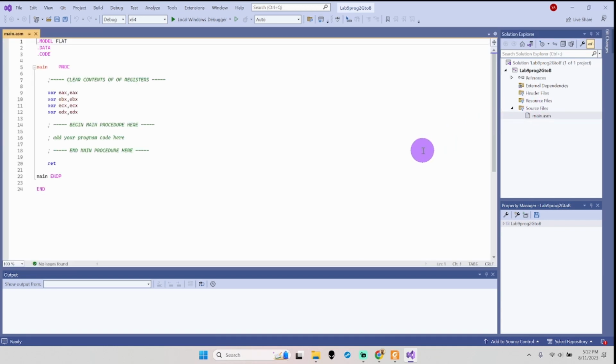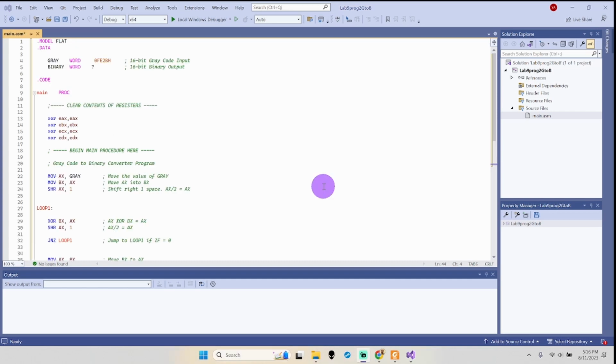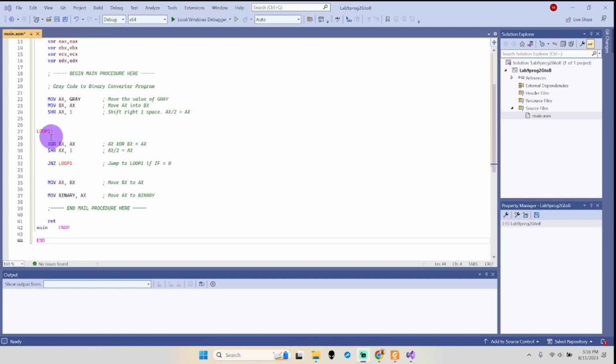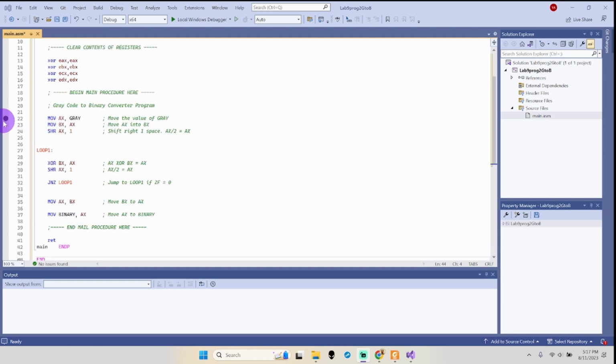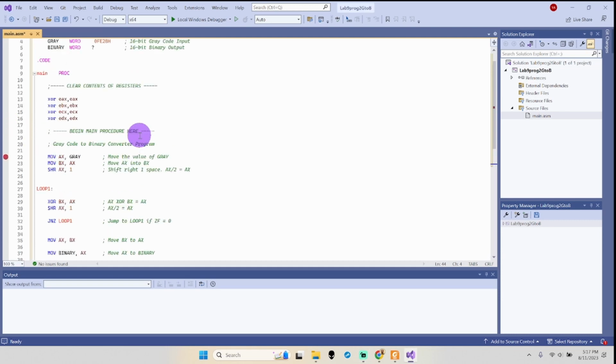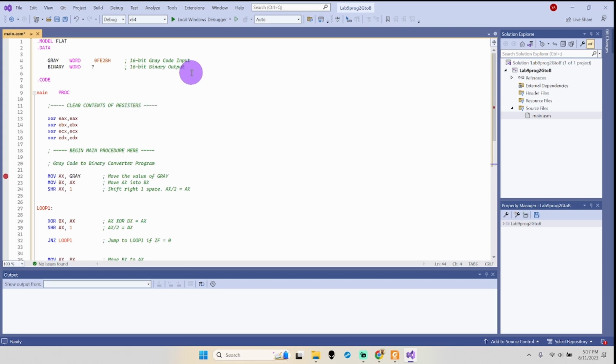Alright, so let's go ahead and start writing things down. Here's our code. Notice that we're going to be using a subroutine, a loop right here. Let's put our breaker right here. Let's change this to 86. And now this value here, which is also known as the 11110, all this right here.